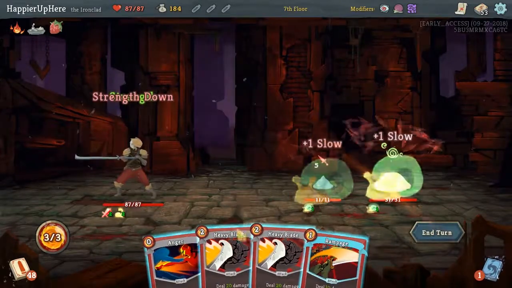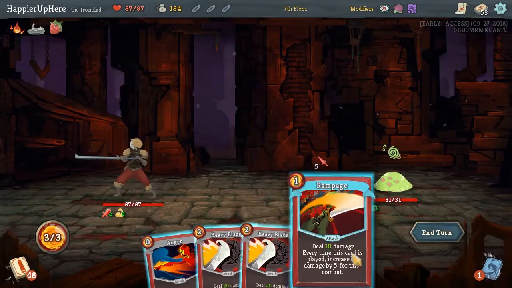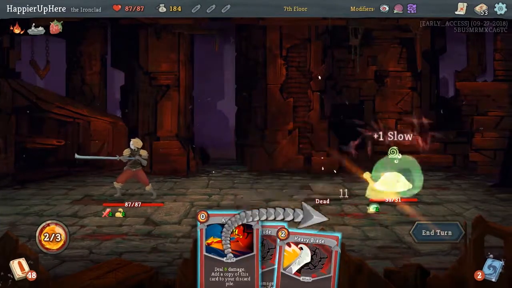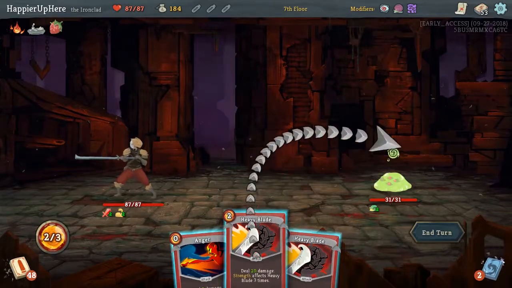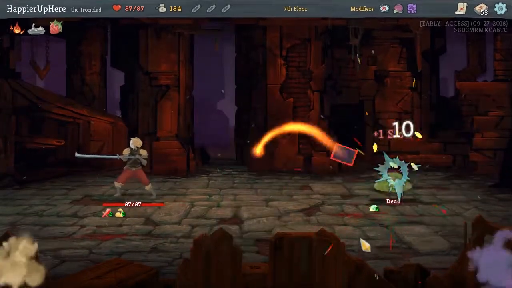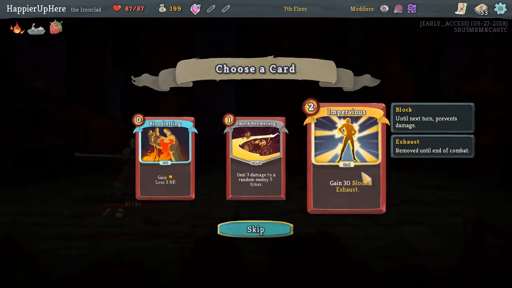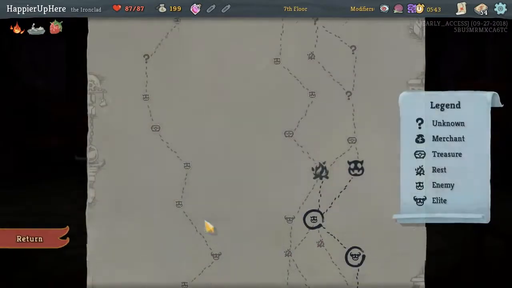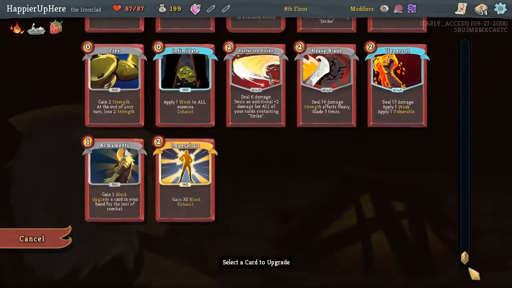to upgrade other cards. Here, I think we can do Rampage and Anger to kill. Oh, it killed, right, thanks to the slow debuff. Totally forgot about that. So we can do Heavy Blade and Anger. Alright, got Weak Potion and yeah, Impervious might be the defensive card we need. Let's upgrade the Armaments.